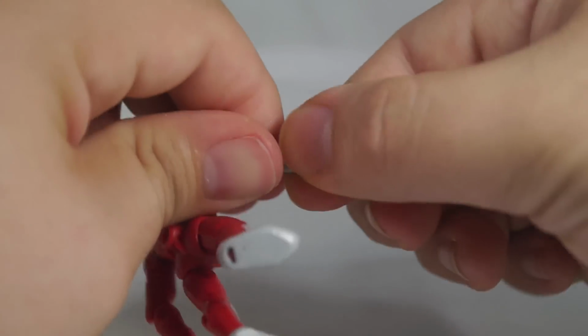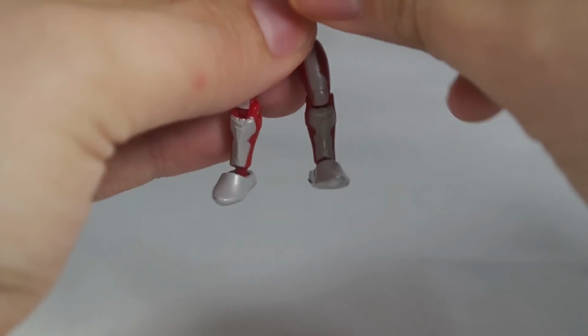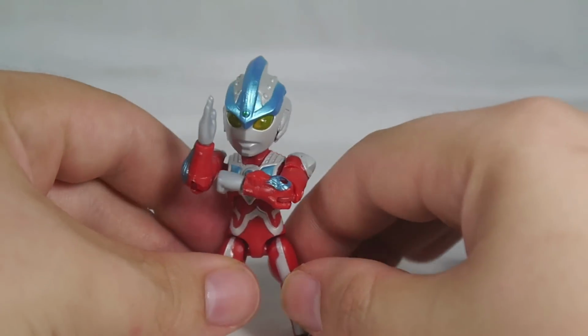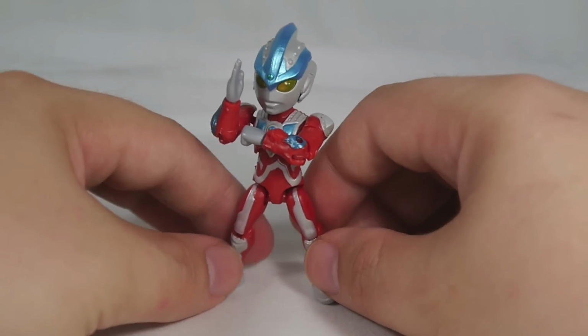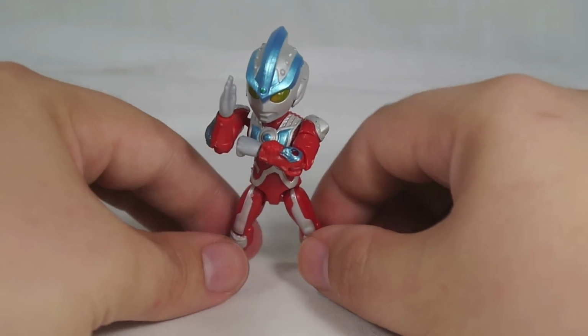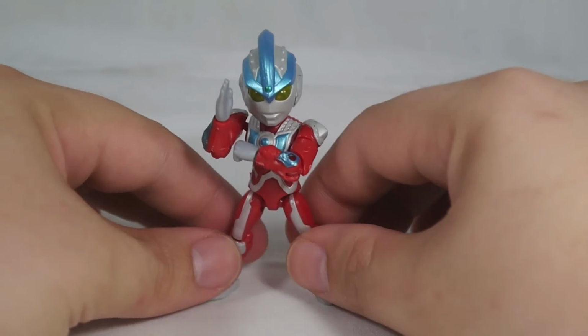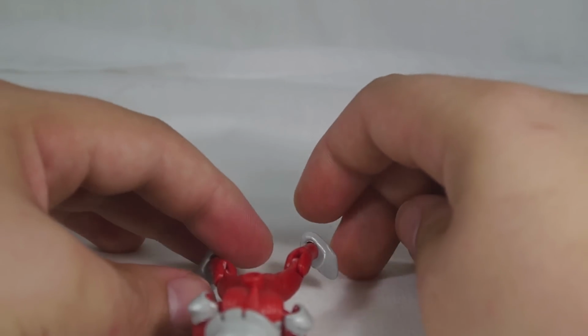His is basically the same beam attack as Ultraman, except instead of the other one, he uses a fist, I believe. So we're going to go ahead and leave him just like that. But if you're a fan of Ginga, or actually did manage to watch Ginga S, and like the design, it's definitely a cute little figure to take a look at. I don't really have any problems with him whatsoever, except for him falling, apparently.